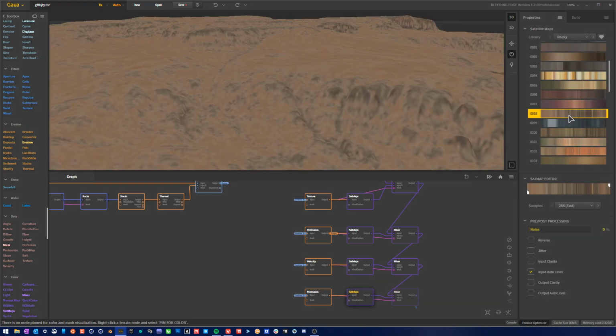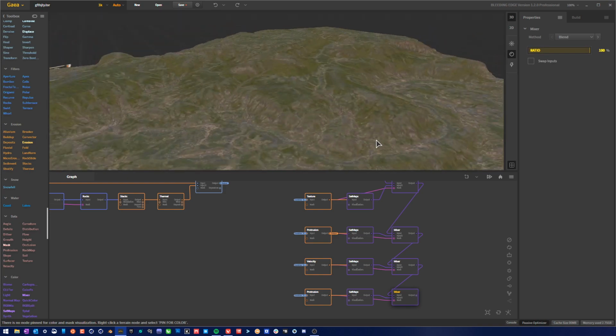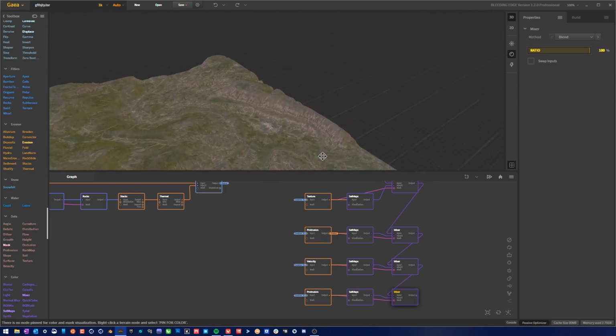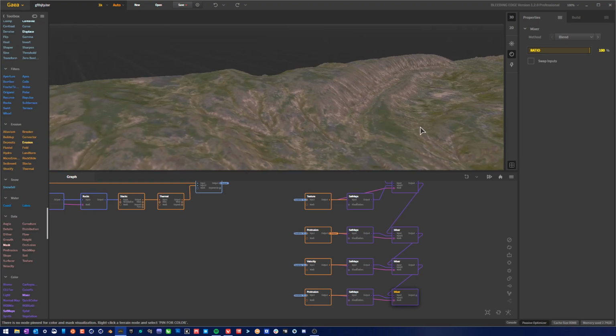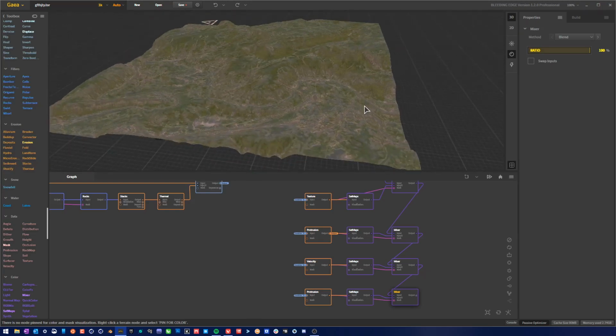Let's throw in something a little bit more darker again. Yeah, kind of like that. I think that looks a little better. And there we go. And then I like this over here. This is really nice, this little bar area. Like I said, the foothills right here. Looks pretty decent. All right, so I think right there you could probably call it good.